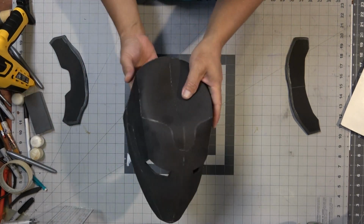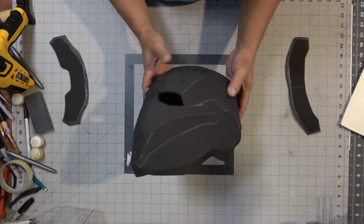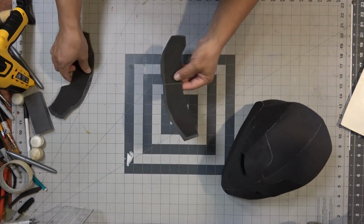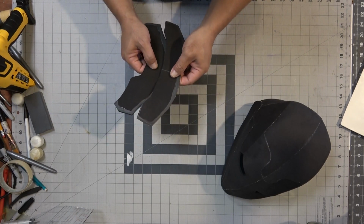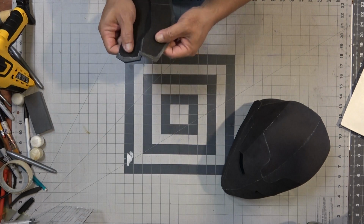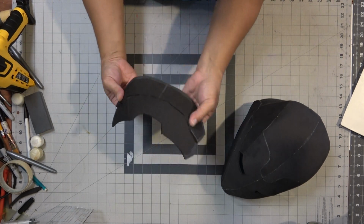And now that the two big pieces are glued together, it's time to work on the back pieces, which are these two. I'm going to line it up in the center and then connect the outer corner, and then work my way down the middle, just like that.